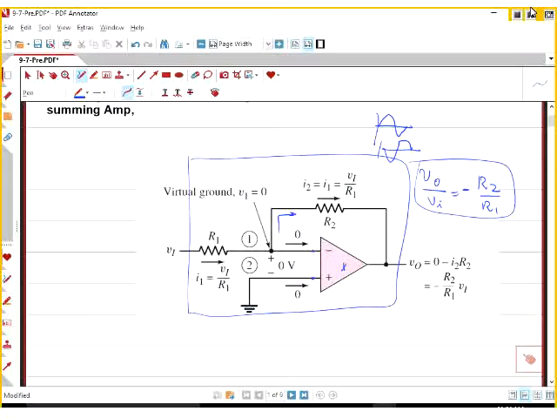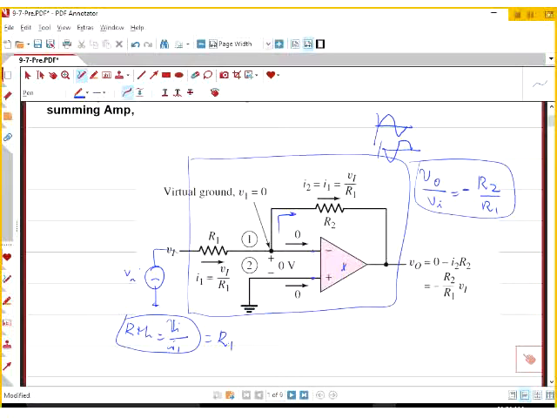So your input resistance is... and how do we know that? To answer this question, for any circuit, if you don't know what the input resistance is, all we do is add a test source. In this case it is VI. We calculate I1, the current coming from that. Your R-Thevenin is VI divided by I1. In this case, it is R1.